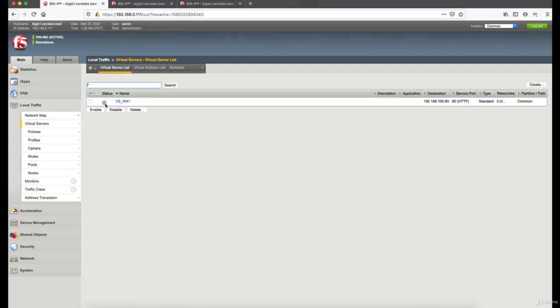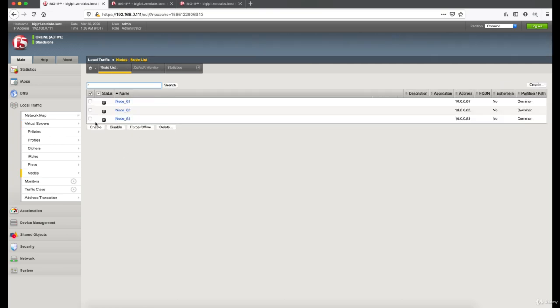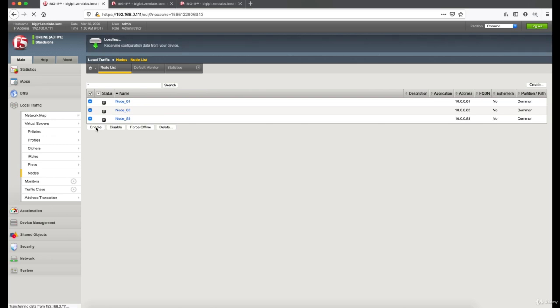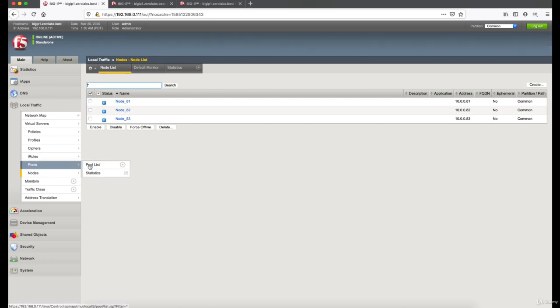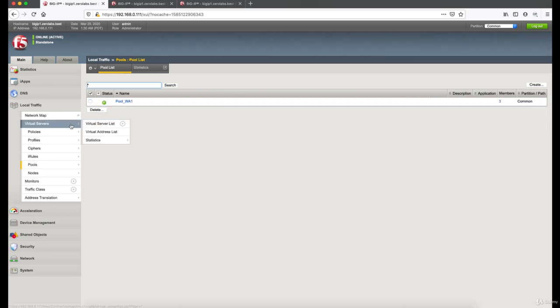The virtual server will be gray as well. So it's a cascading effect. Enable, pool green, virtual server green.